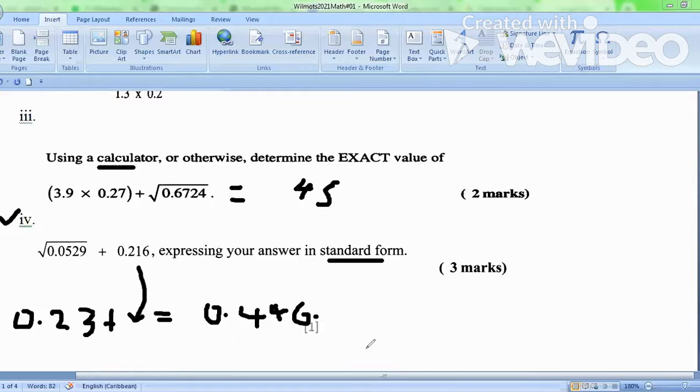Yes, sir. The one that you have, the 45, sir. I did not understand that one. Yeah, I did not understand that either. How did you reach that? All right. So I believe when we worked out 3.9 and the 0.27, we get 1.053. Do you have that? I don't think it's 45. I think 45 is a question up here. Exactly. Yeah, that one. We never worked it out. Sorry about that.